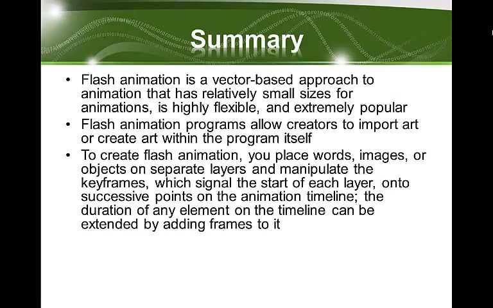To create Flash animation, you place words, images, or objects on separate layers and manipulate the keyframes, which signals the start of each layer, onto successive points on the animation timeline. The duration of any element on the timeline can be extended by adding frames to it. Flash animators write HTML code that's automatically inserted into web documents when the animation is imported.